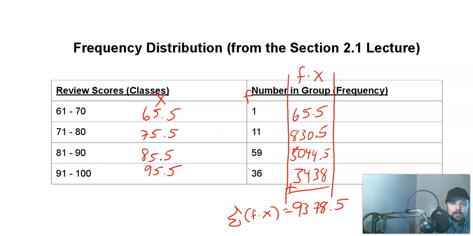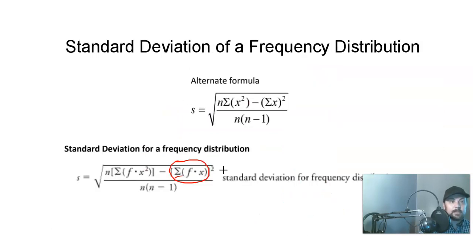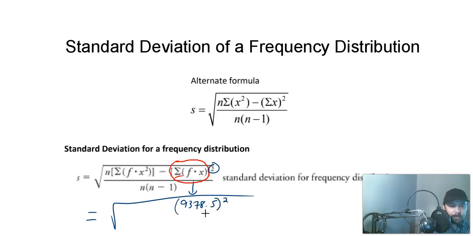I feel like this 5 is bothering me now too. All right, then what do we want to do with that? It's going to make the number really, really big, but we want to square that. So we want to take that sum and then raise the sum to the second power. So not the individual numbers, but once we have the sum, raise that to the second power. So let's go ahead and just copy this down. This number is 9,378.5, and we will want to square that. N is 107, right? So we can go ahead and plug that in. All right, so that's N.